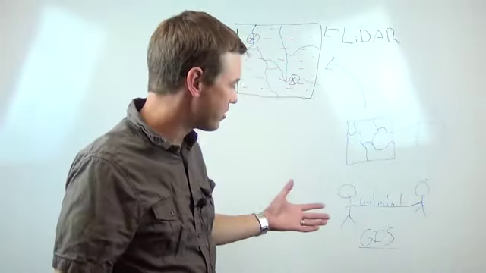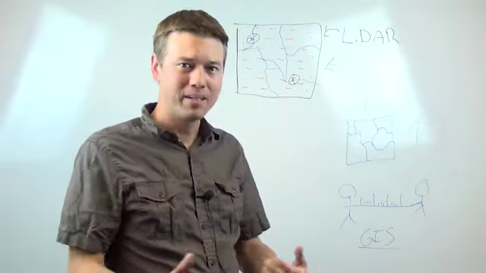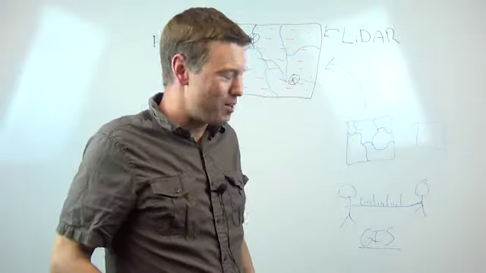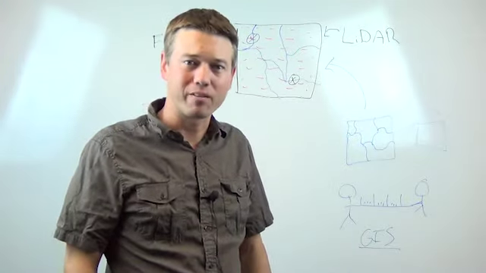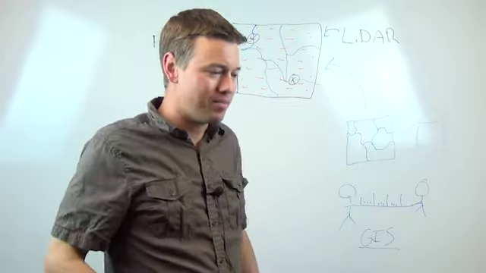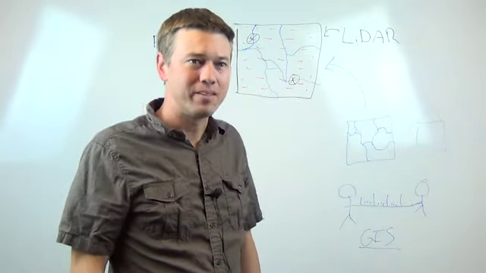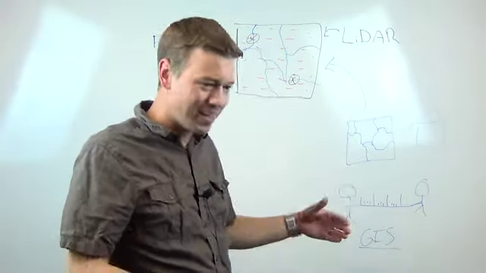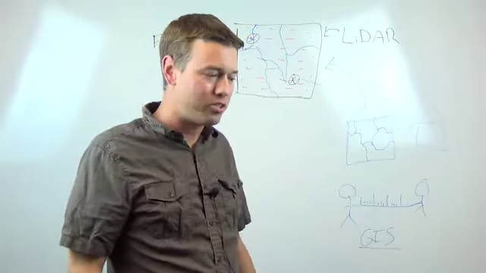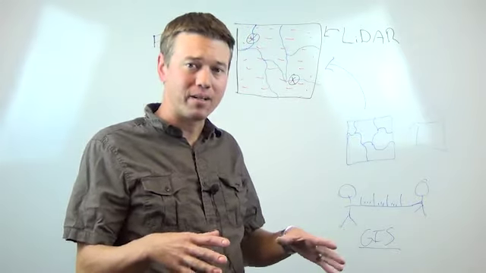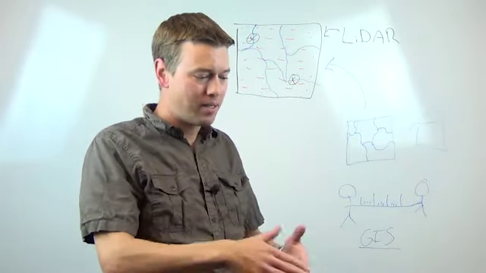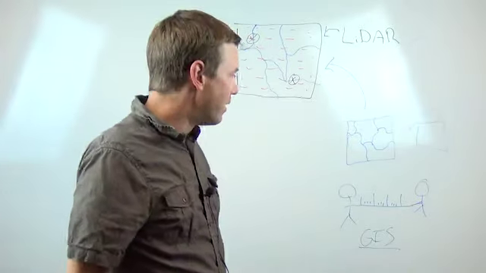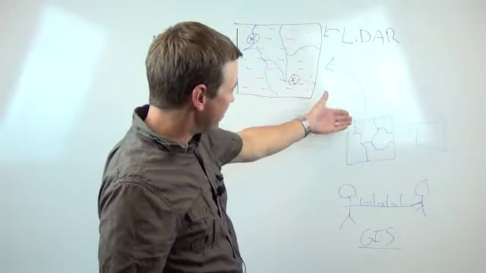GIS as a field of study came out of more of the mapping realm of things. As time progressed, in the early days it was cartography and mapping of lands and areas that people held, and in today's world this comes down to people measuring things, lines and vectors, and the ability to take these points, lines, and polygons and put them on a map to depict certain features by these different polygons. As you can see here, this is kind of a map with these different areas drawn out.